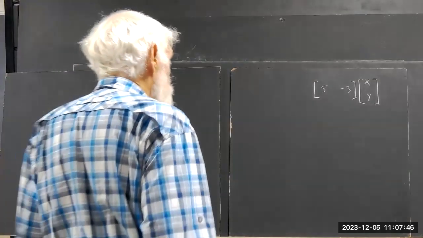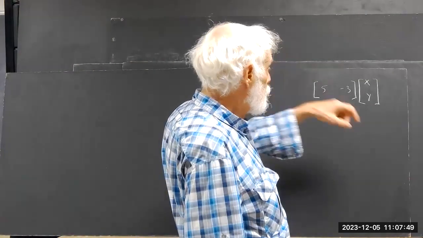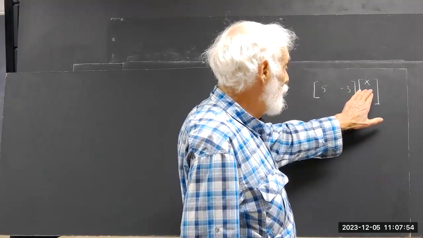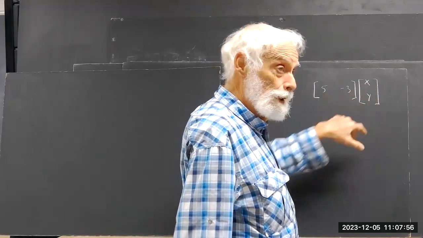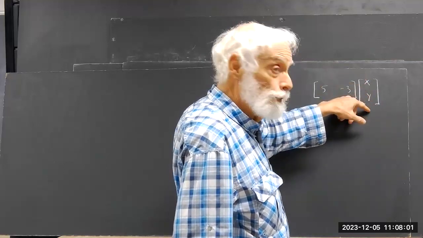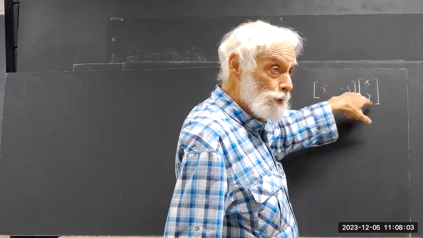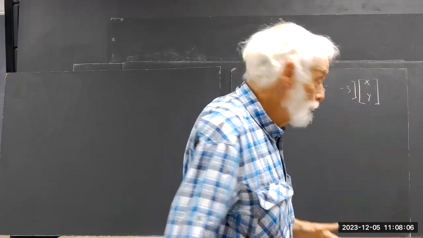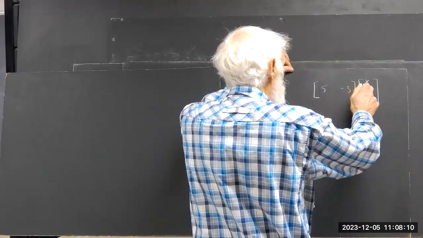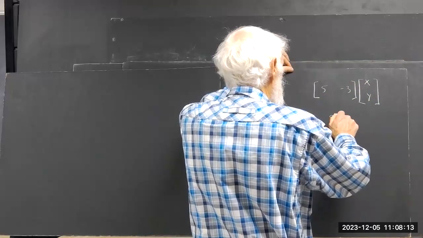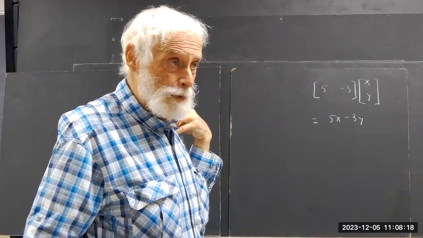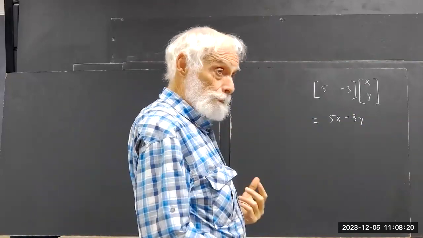Okay, so first place, at least one person wrote down XY up here and nothing here. If it was just an XY up here and nothing here, you couldn't multiply it because you'd have nothing to match up with that -3. So you've got to have two things to match up. Once we got that straight, everybody pretty much nailed it. Okay, so what this equals is, well, you multiply 5 by X and -3 by Y, you get 5X minus 3Y, and that's it. Okay, but this has to go into a matrix.